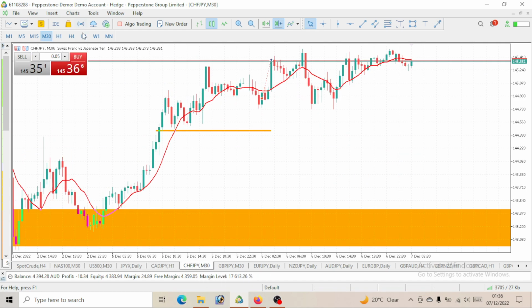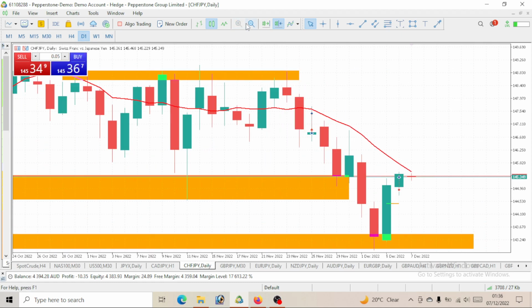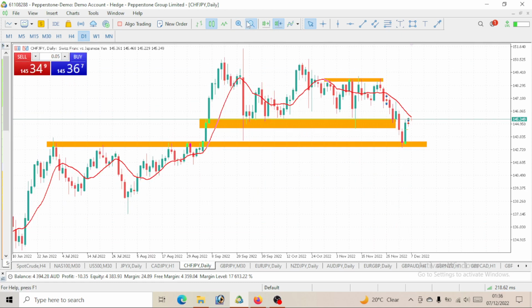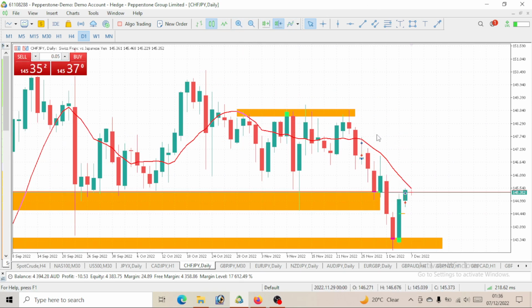Next one we have here is our Swiss franc JPY. So the trend again, what is the trend before we place our trade? The trend is clearly a bearish move. We can see clearly on this daily time frame, you can see lower lows and lower highs, lower lows and lower highs. And one of those reasons is that we're having a bullish move on the JPY index.